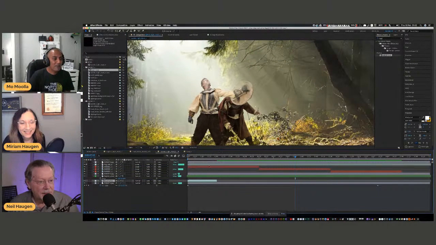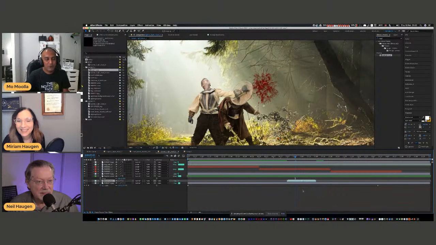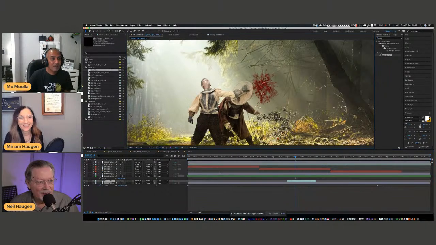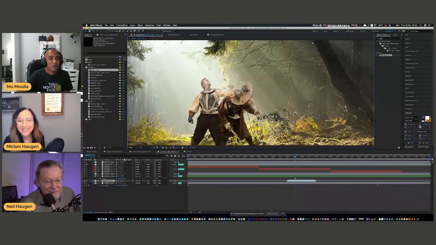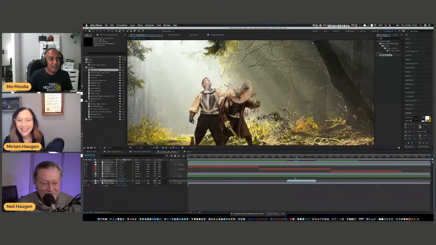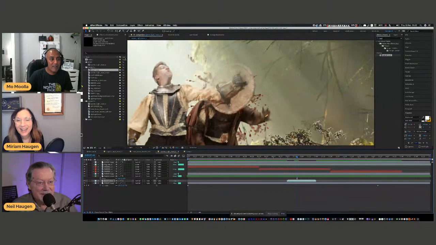Okay, so let's look at where that blood is, and we're going to bring it to this point. Again, it's fruit juice, so don't be too concerned. Right? So if we put it out here, you'll see that we've got the effect. However, that is appearing in front of the shield at certain points. That does not work at all. So what do we do?